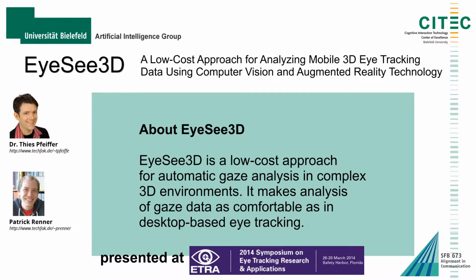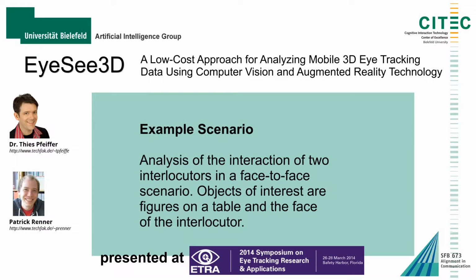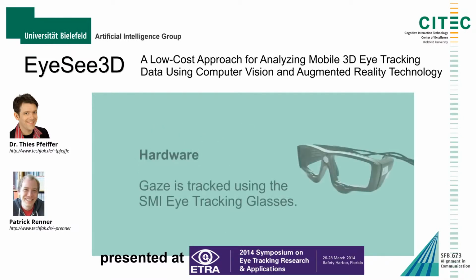IC3D is a low-cost approach for automatic case analysis in complex 3D environments. It makes analysis of case data as comfortable as in desktop-based eye tracking. In the following, we will demonstrate how the IC3D approach can be applied to visual world paradigms. The target stimuli in this case are figures on the table.